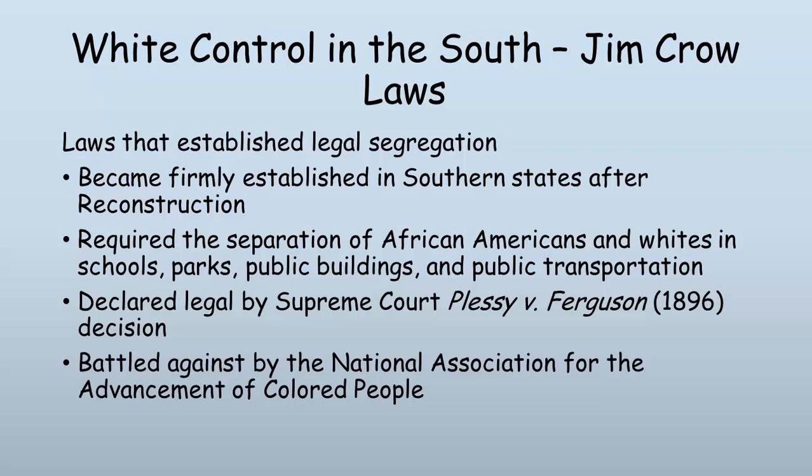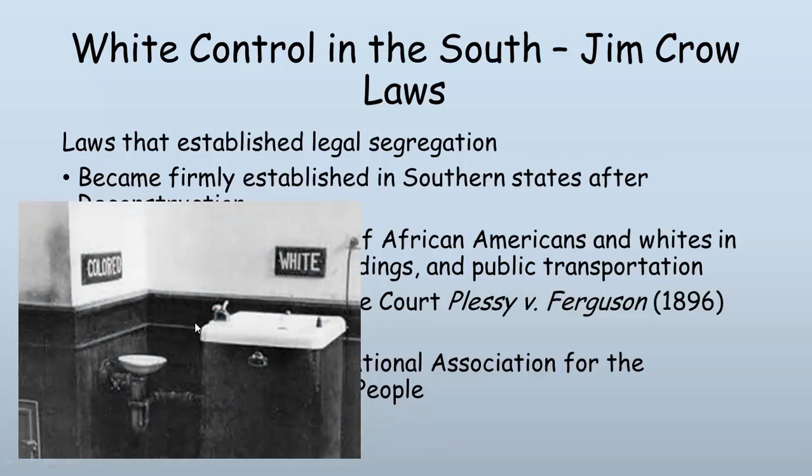There was a court case known as Plessy versus Ferguson. And what that court case did was our Supreme Court in 1896 set up, and they said, hey, segregation is legal. And that Supreme Court case basically legalized segregation for a very long time, up until the 1950s. And this is what was happening in like the 1860s, 1870s. The NAACP, the National Association for the Advancement of Colored People, would later on challenge these situations up until the 1950s and 60s.